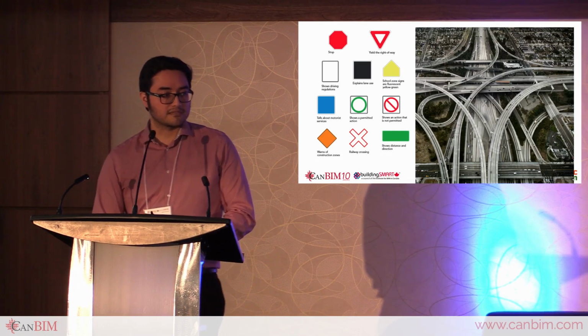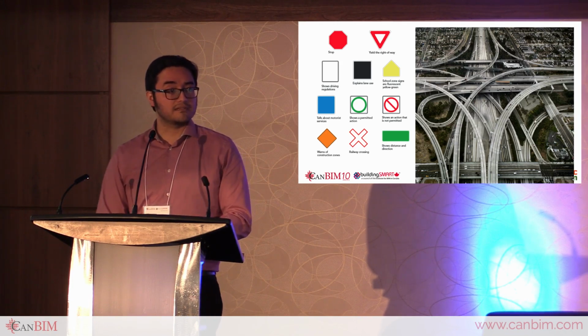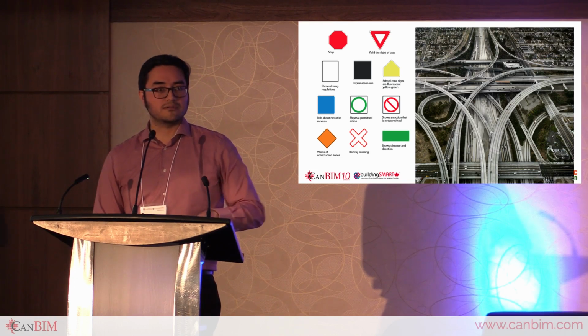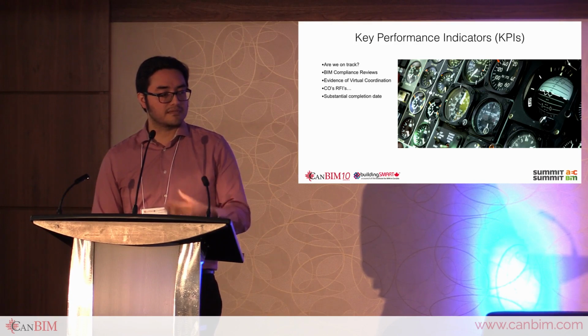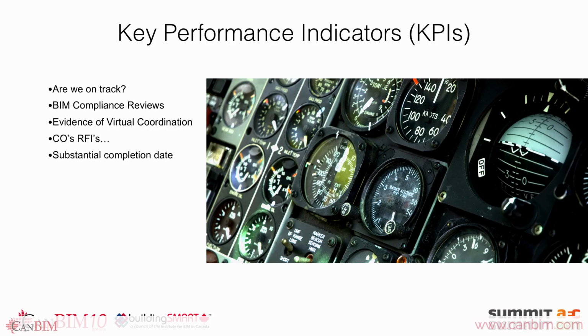So the outcome of that is normally standards that specify in detail what those objectives are and what that translates to from a modeling perspective for design and from a workflow perspective for design and construction. And it is key to understand that it is a whole life cycle that we're looking at. It's not just design and it's not just construction. We need to basically consider the end at the beginning and use all that information to have alignment.